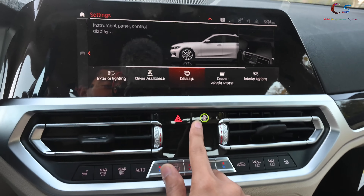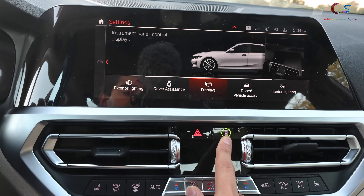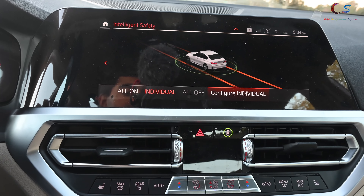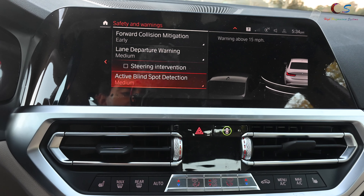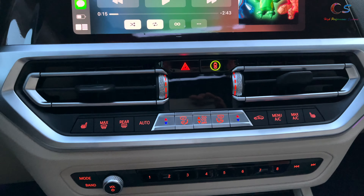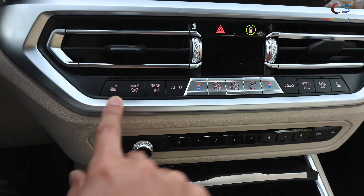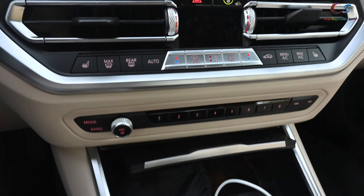This is the emergency triangle, and then this is the driving assistance. If we click this, you can see the individual or all on options. I have it configured to turn off that automatic steering intervention. At nighttime, when you press the button, the text is now changed to amber. The car has heated seats but does not have cooled seats. I'm not too much of a fan of this new layout — I kind of like the old layout better.